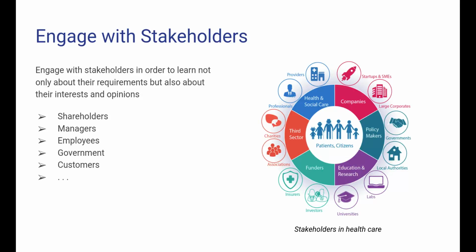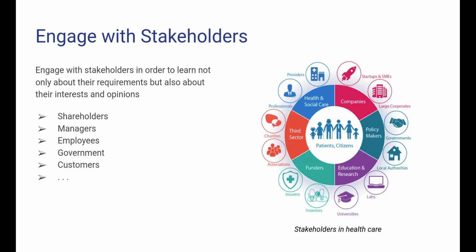Another way to elicit requirements is to engage with stakeholders in relevant practices. The most straightforward way of doing this is to ask stakeholders about the requirements they would like to suggest, for example in interviews or in focus groups. But you could also go a bit broader and ask them about their interests and opinions. Furthermore, you can also observe the stakeholders as they carry out their activities in their practices.